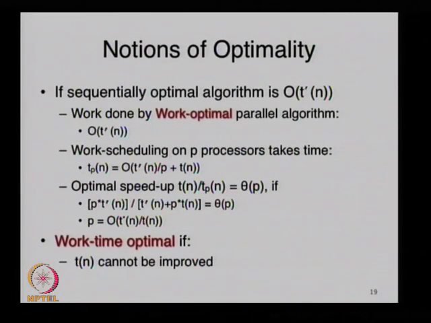For example, again coming back to the summation example, if I break it into two parts, that's only good as long as P is no more than n over log n. It can be less, actually. Just work it out. If you had n over log squared n processors, it will still be okay. But if you have a large number of processors, then a different algorithm may be better. One that keeps as many processors as you might have busy.